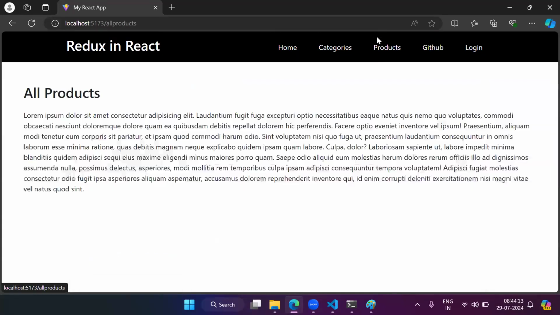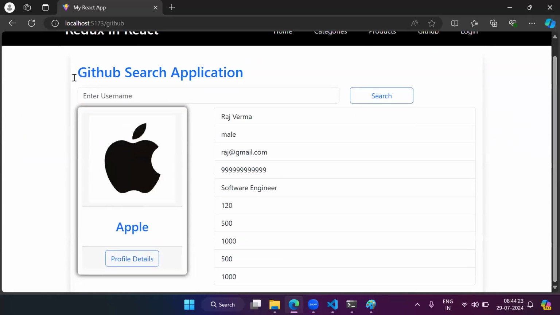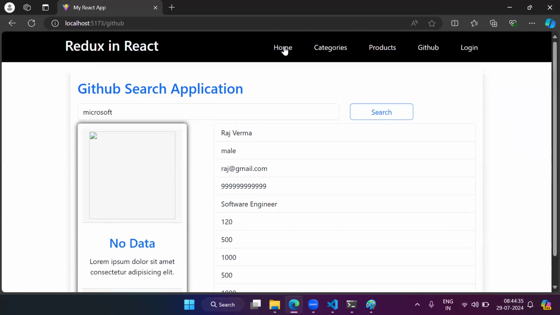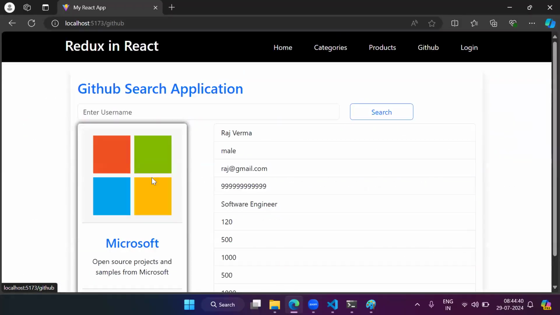If I go to product and come back here, I have the data. Okay, now check the issue. Now I don't have any data. I am searching for Microsoft here. Clicking on search, data is not updated here. Okay, now I will visit any other link. Again, I will come back to GitHub. I have Microsoft.